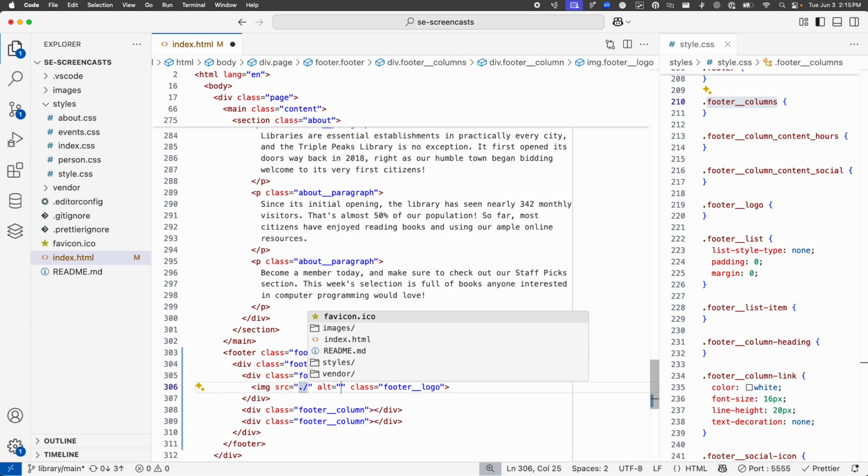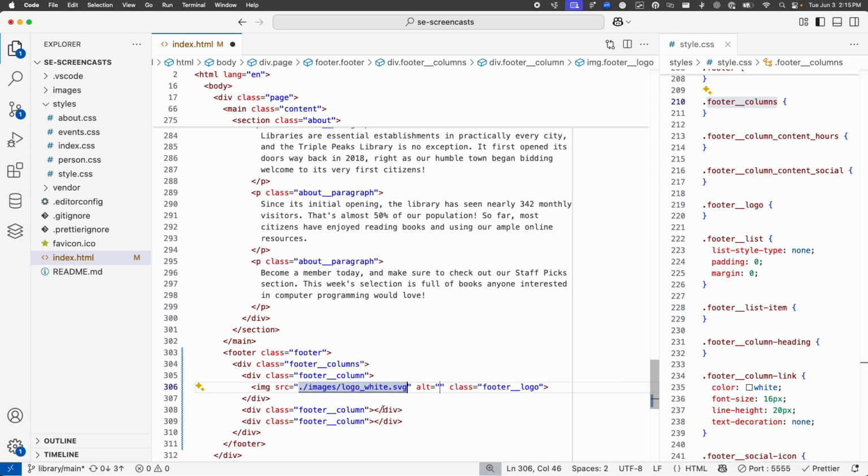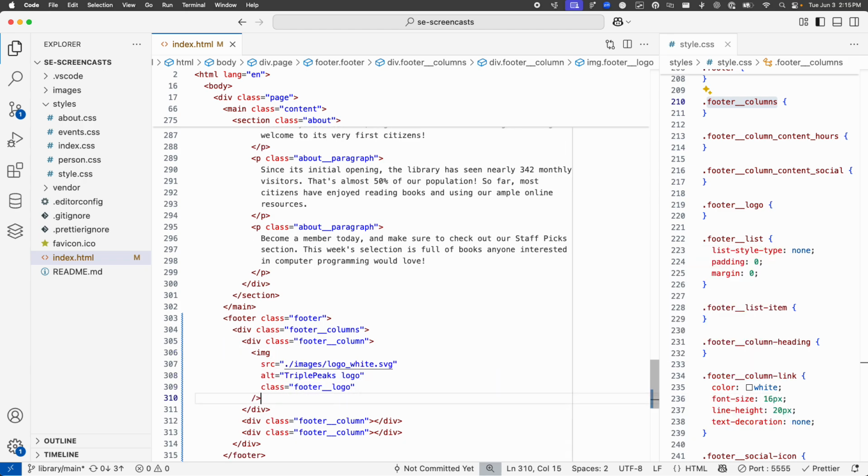SRC. I'm gonna guess it's gonna be one of these. I'm gonna guess it's logo white, because it's on a dark background. And then triple peaks logo for the SRC value.